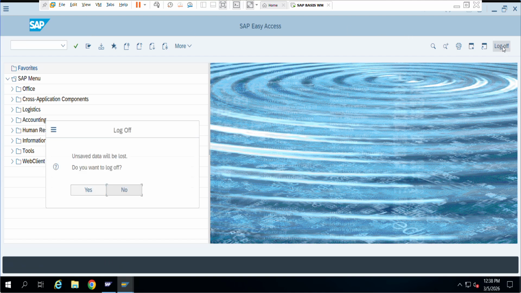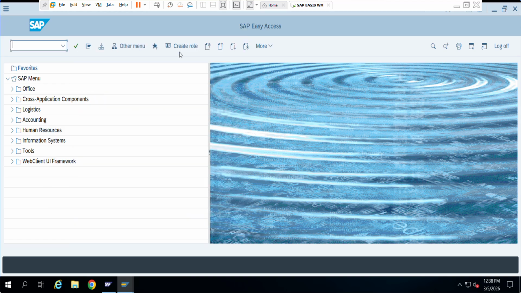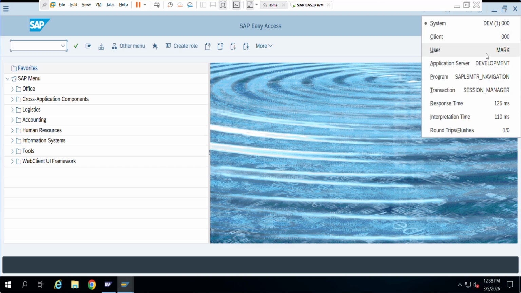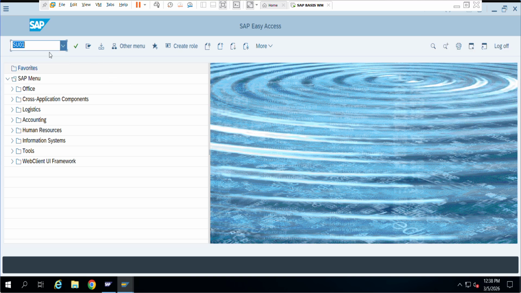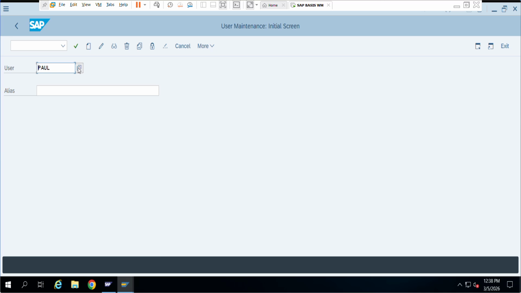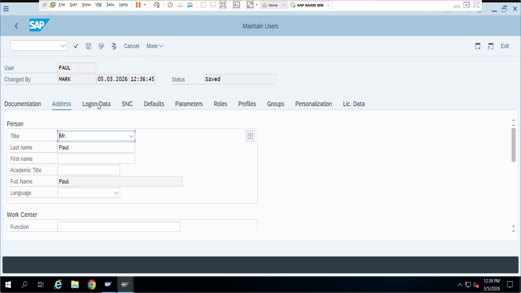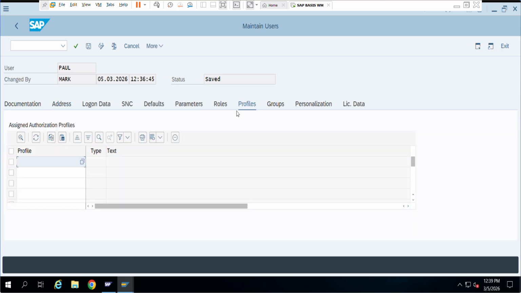To do that, I want to first of all log off from Paul's log on, and of course, this is another log on. Let's use another. This is 00. Use Mac. Mac has access to everything, so I want to use it. I want to go back to SU01 for Mac, and then go to Paul and change. I want to give rights to Paul. How do you give some rights to Paul so that he can access the system? So we just created this user just now. We want to go to basically the profile, and here you want to put in SAP underscore all.